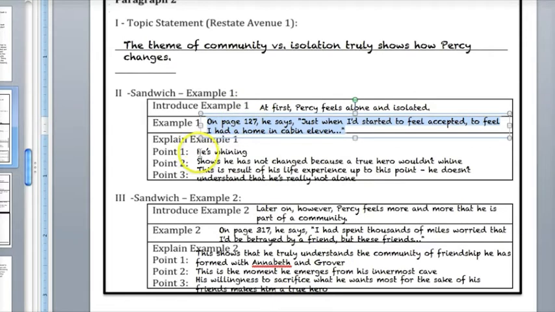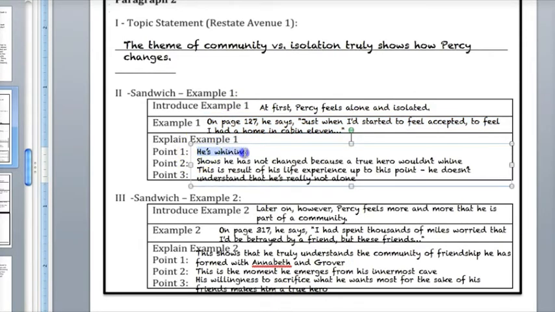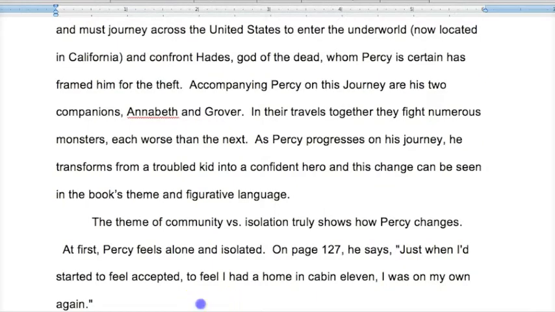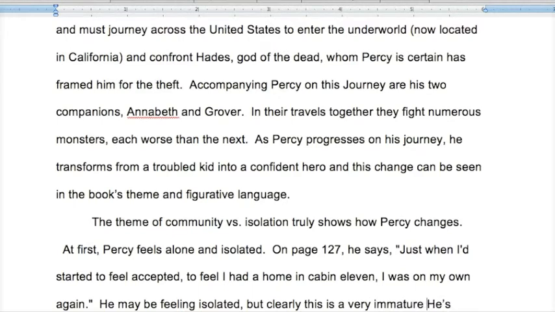And then here is my first sentence, but this one really isn't a sentence. I'm going to have to expand this a little bit. So I copy that. He's whining. I will put, he may be feeling isolated, but clearly this is a very immature Percy.